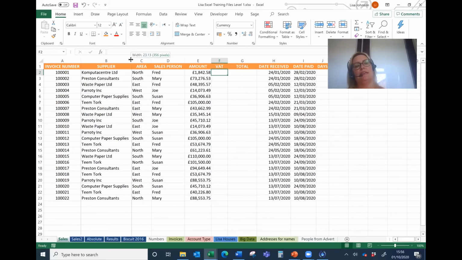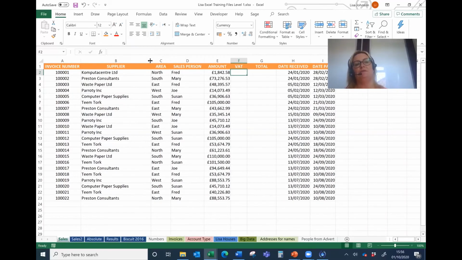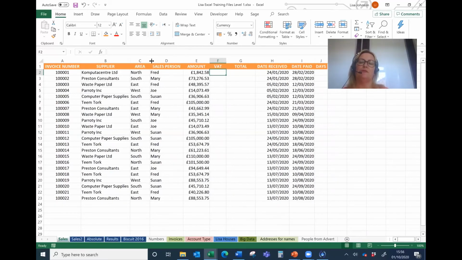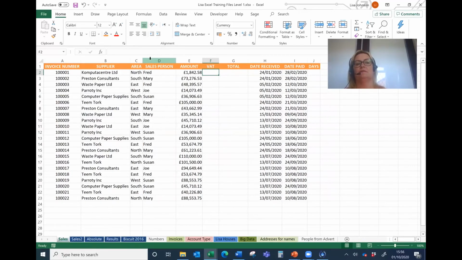You can either click and drag them to size them, or you can double click, and if you double click, that's called a best fit, and it will just do it to the width of the text. So that's the difference. If you drag it, you can have whatever you like, but I actually use a lot of best fit where I just double click as well.